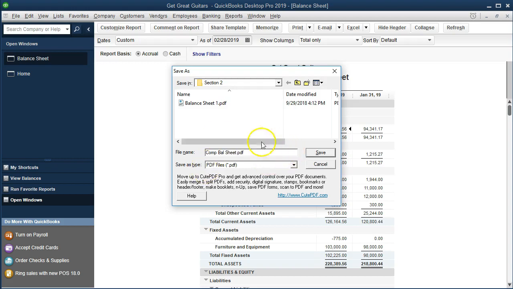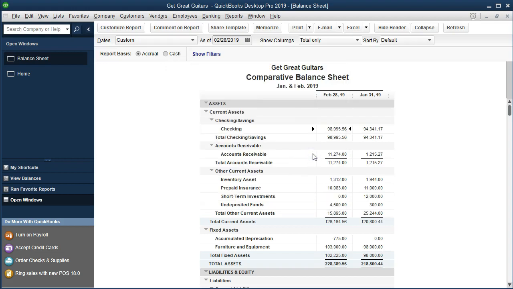And note, when I save it, now we have two items here. So if we were to send this in this format, we would have to attach two different items or upload two different items to the cloud somehow, or zip the file, as opposed to sending one Excel sheet, which might be useful, or one PDF file with those files in them. So we'll save that. That's just a few of our options.